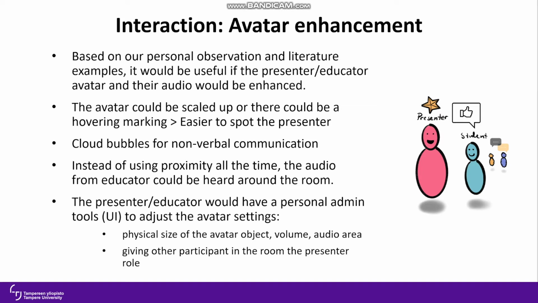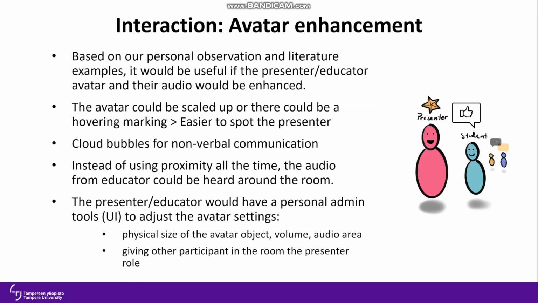So the solution we are suggesting for avatars in Mozilla Hubs or others are different enhancements. For example, the presenting avatar could be taller than others, so it would be more visible, and there could be some kind of marking on top of the avatar.